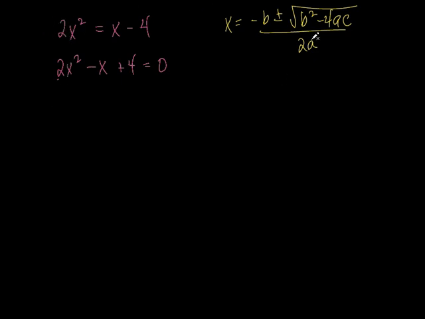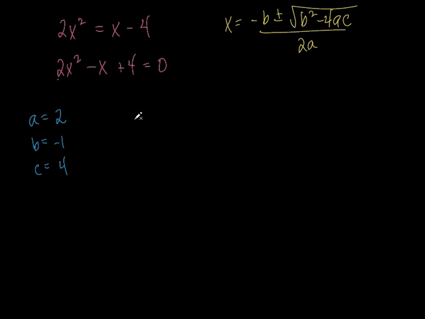All right. So now let's do this. I also like to write down what my a, my b, and my c are equal to. It's just kind of nice. You don't have to. You could just look up here and figure out what it is. But I think it's kind of easy to just list them down. So what's my a? It's 2. What's the b? Negative 1. Good. What's the c? 4. Good.